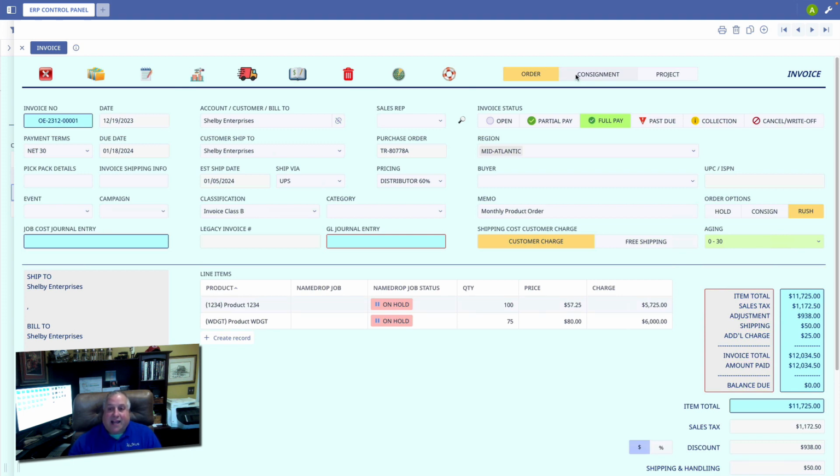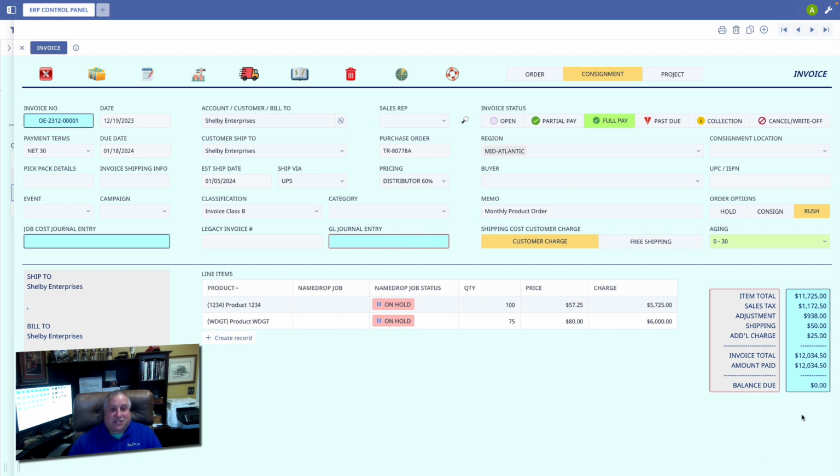If this were a consignment invoice and we sent the product to the consignment location, and then the consignee sent us back payments as they sold off the consigned inventory, we might have one invoice, one shipment, and multiple payments received from the consignee as they sold off the inventory which was consigned. One payment can pay multiple bills, one bill can be paid off with multiple receipts. Again, toggle it back, the detail disappears, and now we have completed the cash receipt or invoice payment receipt process.